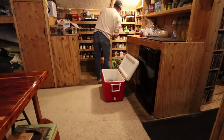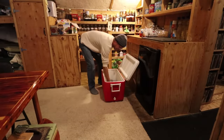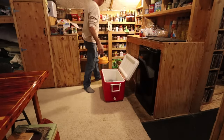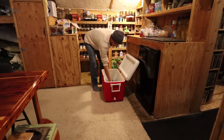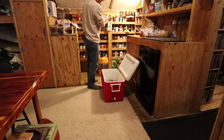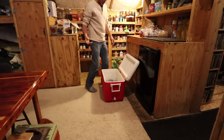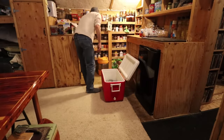Back in '91, the Halloween blizzard, that year we hunted up in this area. My brother and I set up a tent similar to this, but no floor, it was not like this. We could only make it in partway, and I know I've talked about this before, but my dad and Ernie were up here for deer hunting, and they had to go from the road all the way to his old cabin on snowshoes.